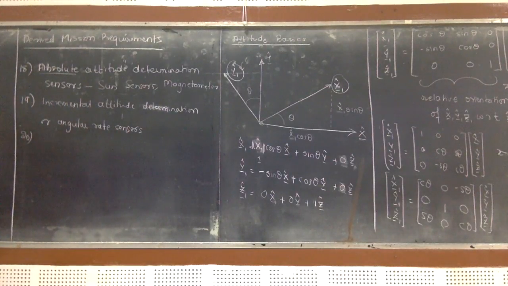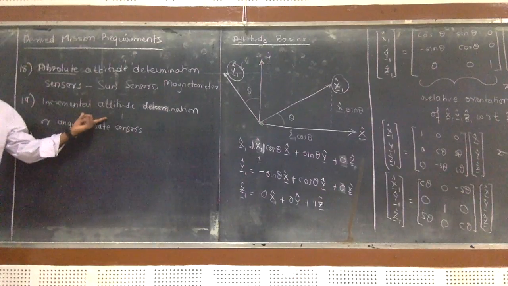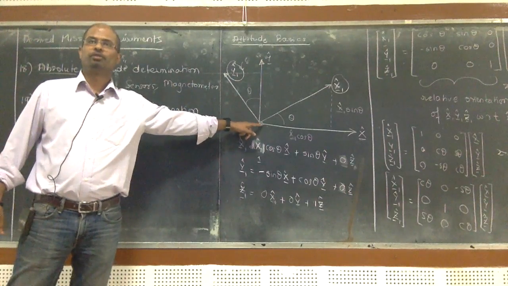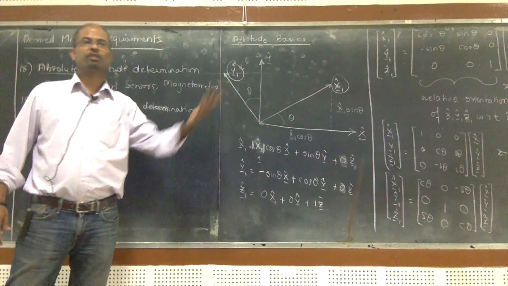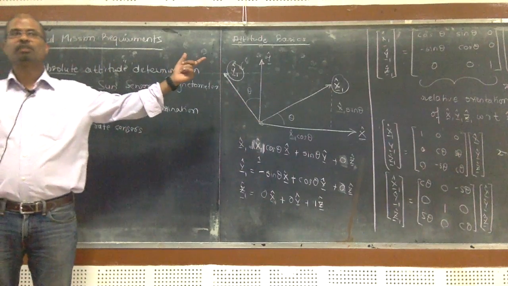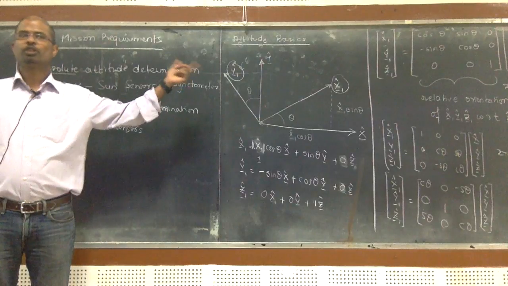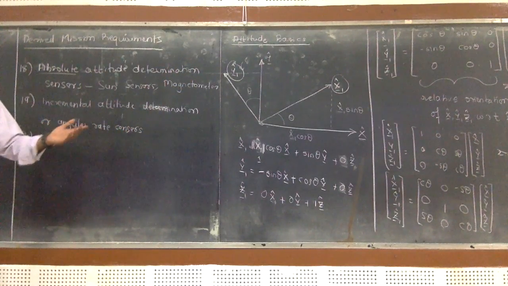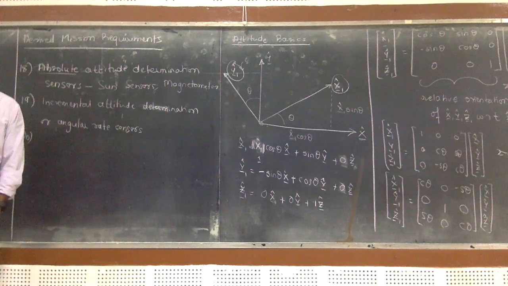What else do you need? You actually need the GPS sensor for attitude determination. You need to know the position of the orbiting body, and at that position you can figure out what the reference attitude is first. So GPS sensor, we have already mentioned that we are going to use a GPS sensor, right? We can use the same GPS sensor for attitude determination as well.